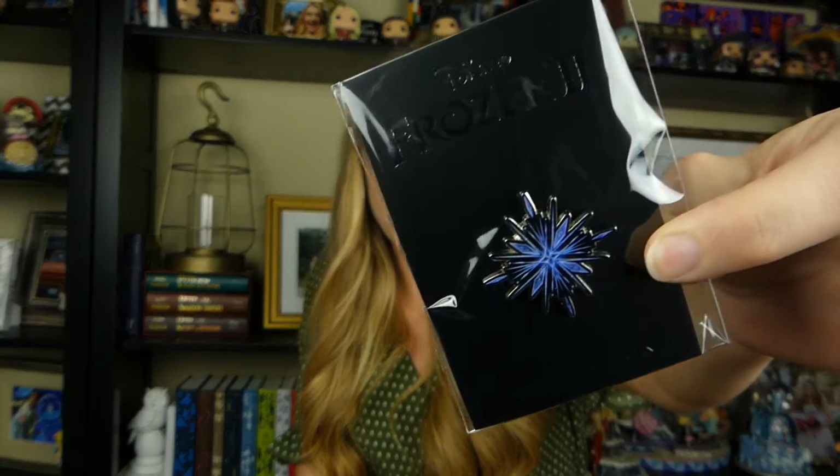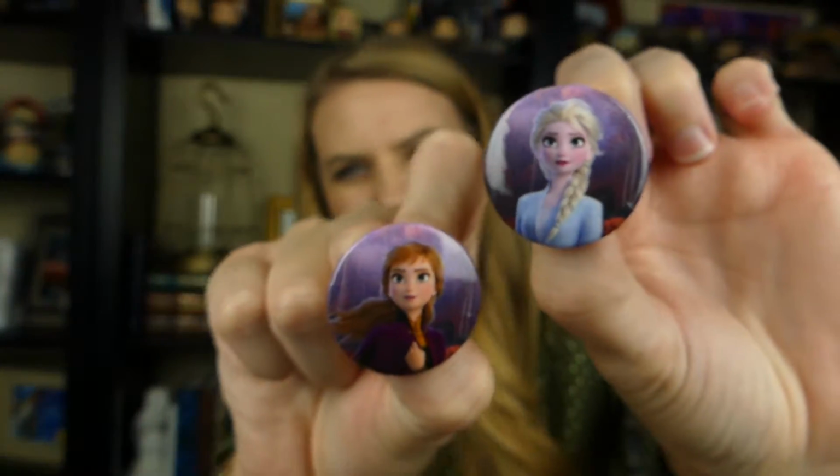So those are a couple of things that you just grab and go when you're walking by a booth. A couple of the things you actually have to go through their exhibit or do their thing to get the prize. We got a lot of Frozen pins at all the photo ops. So it's a limited edition Frozen 2 pin. Then you get these button pins. Can you see that? Oh, you get the idea. And you all know that I'm very excited about Frozen 2, so I was happy to get these little pins. I thought they were really fun, and you can go through the booth however many times you want and get the pins. I only did it once, but I'm sure many people went through multiple times.